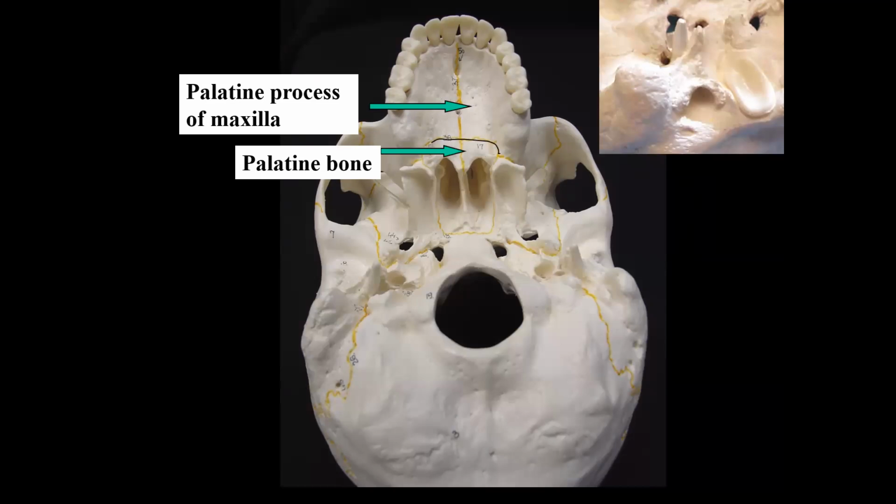And you can feel the roof of your mouth. You can feel your palatine process. You stick your finger in your mouth and press upwards on the roof of your mouth. That's the base of the nasal cavity. It's also the hard palate, the roof of our mouth, dividing the nasal cavity and oral cavity into two separate areas. And the palatine process is an extension of the palatine bone. Of course, there's the vomer again here in the back.